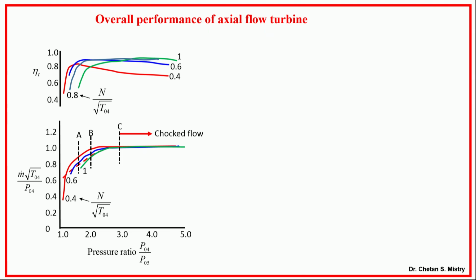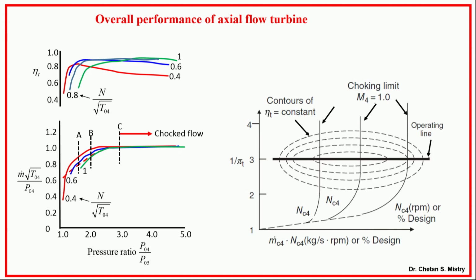Now, when I am talking about my mass flow rate, this is my low mass flow rate region. For that particular speed, you will be changing the mass flow rate. There is a situation that will arise where all these speed lines merge together and you will have choke flow. That means no further increase of mass flow rate is possible. This is the representation of the different speeds.